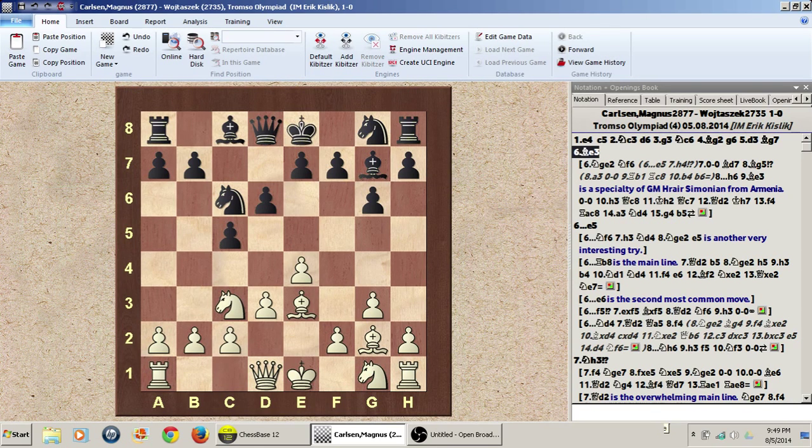Yeah, it seems like Carlsen just wanted to get an interesting position on the board and just play it. So e5 is the fourth most common move in this position. It's a little bit rare, but not a bad move. White has a couple possibilities. Queen d2 is the main move. f4 has also been played, and in the game he played knight h3.